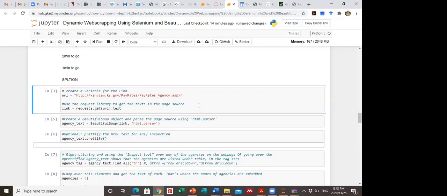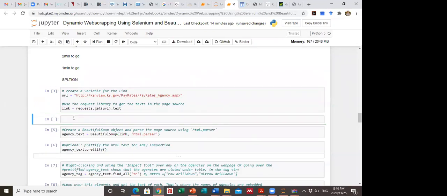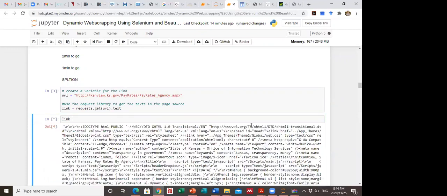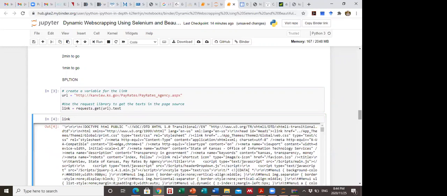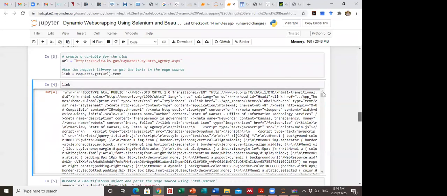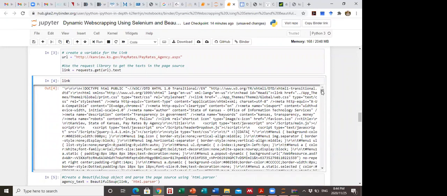Okay, let's see. So yeah, this actually worked in Binder. Let's have a look at the format of that link. So this is the output, very messy, but we can actually get the output from this website.